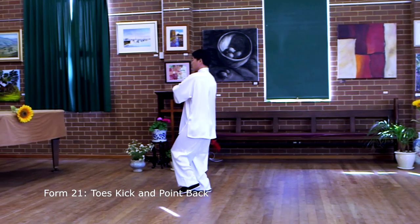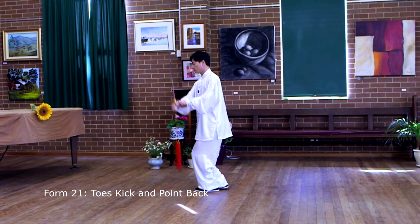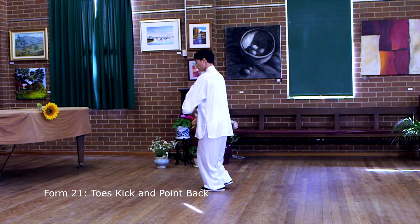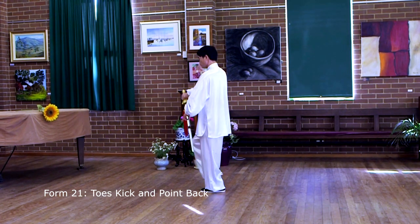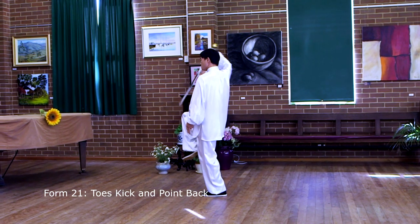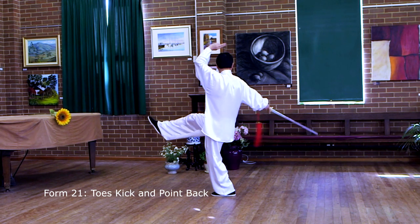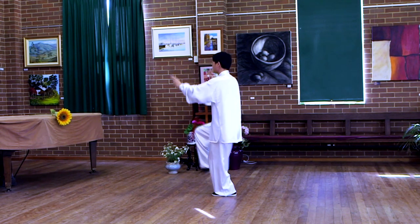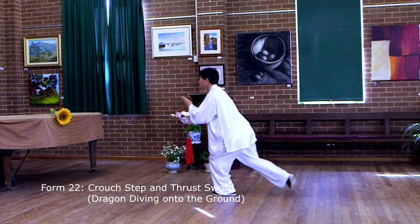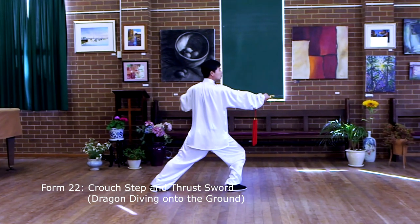Put feet together and the sword performs a big circular movement in front of the body. Lift right knee, sword goes up and fingers point down. Kick with right toes and point the sword backwards. Move the sword to the left and then cut horizontally to the right.